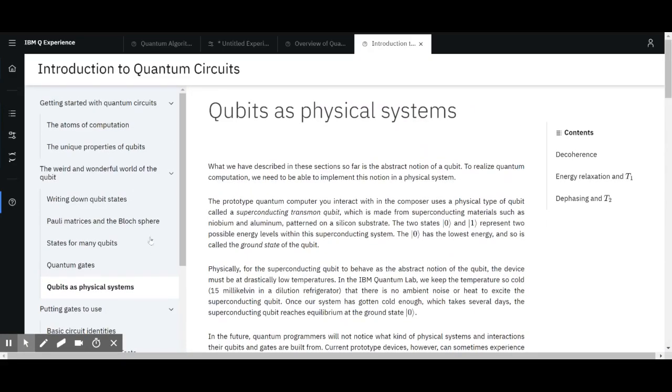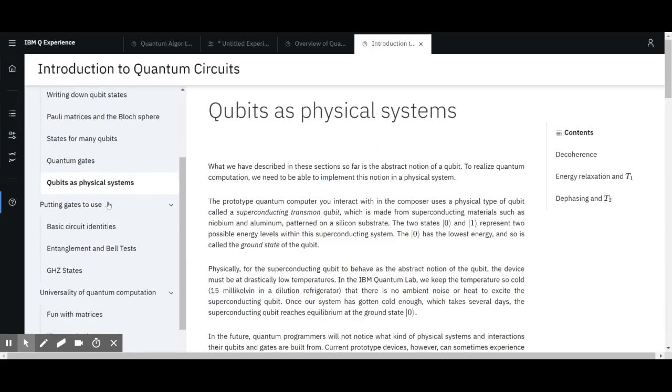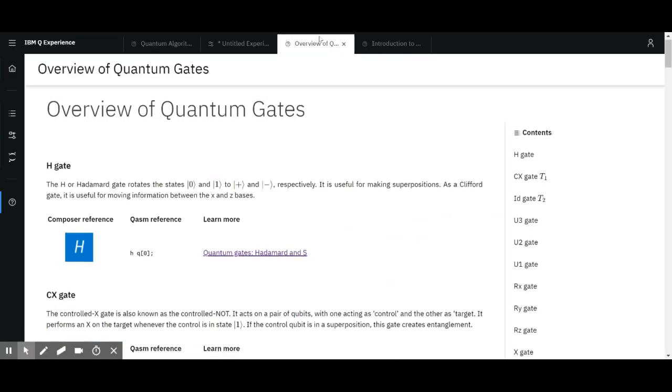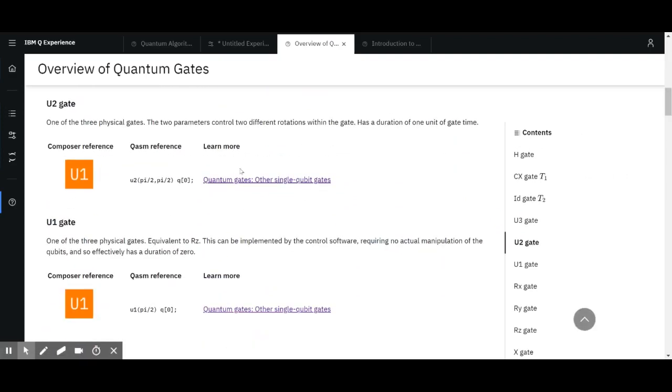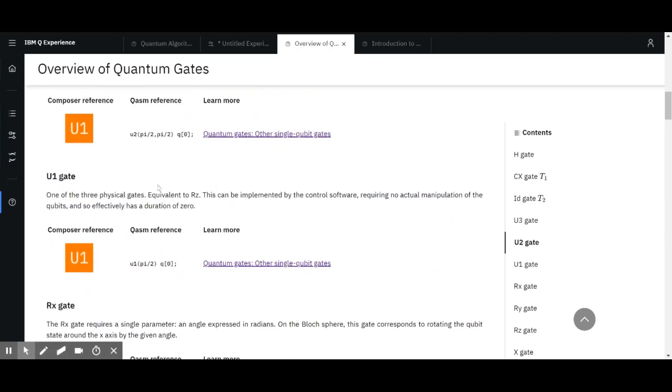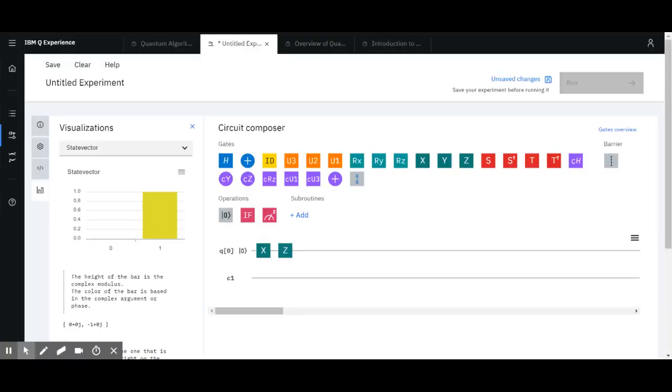Where can I find that? It used to be somewhere here, where the U1 gate is.